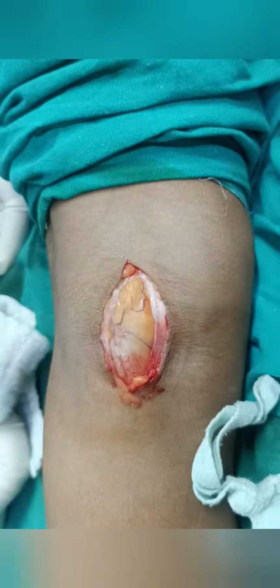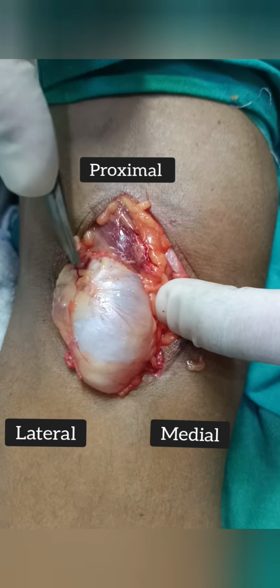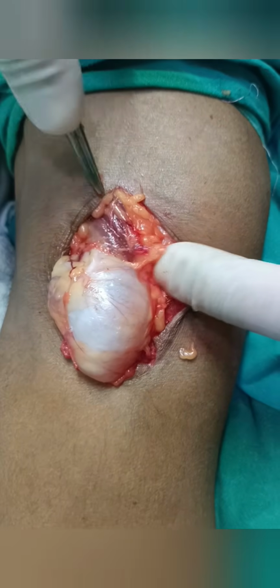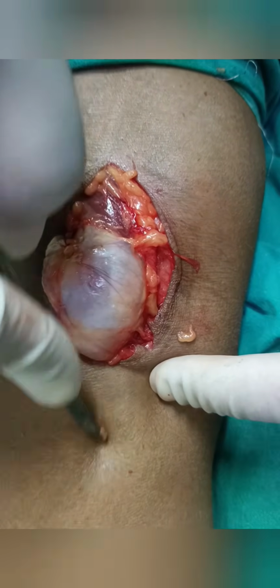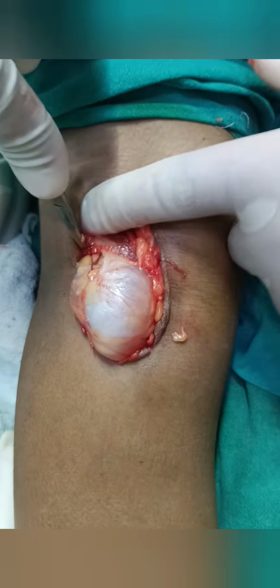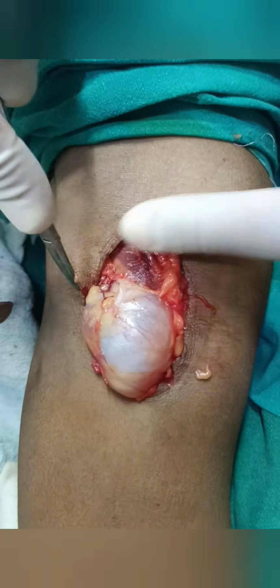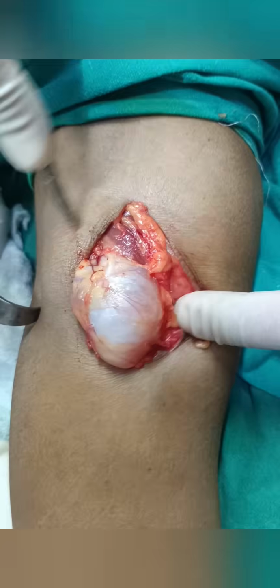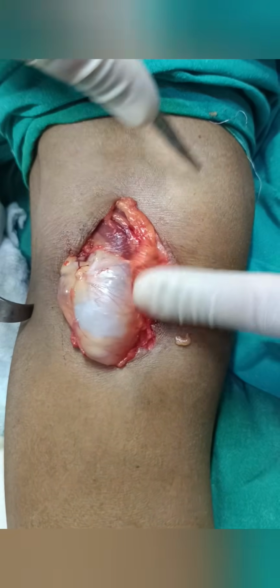Okay, so we have taken this incision. This you can see is the Baker cyst. This is the retinaculum. We'll progress further. Okay, so we have isolated the Baker cyst with careful dissection. The location is most common and anatomical, exactly between the medial head of gastrocnemius and semimembranosus, semitendinosus. So we'll identify the proximal lateral border, and we'll be going distally and medially towards the safe zone. This is the popliteal plexus where we need to be careful about. Now we'll remove the cyst and we'll get back.